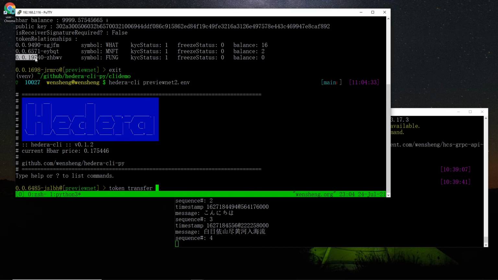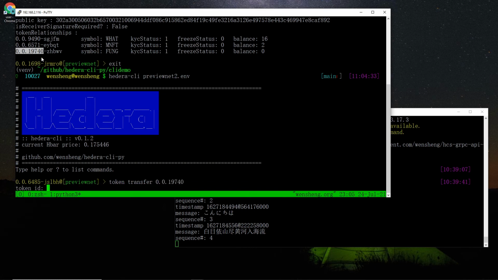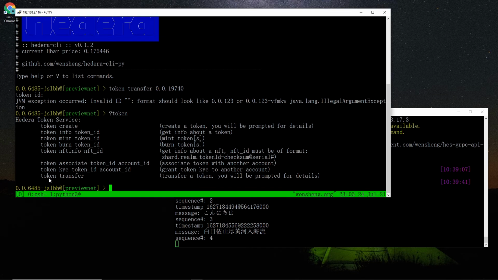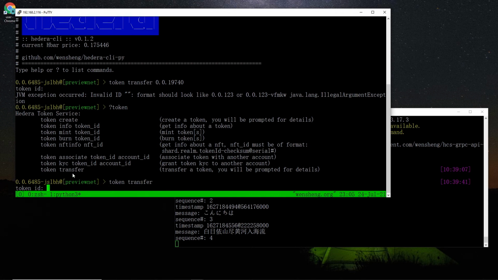Let me see what's the command. Oh, just token transfer.